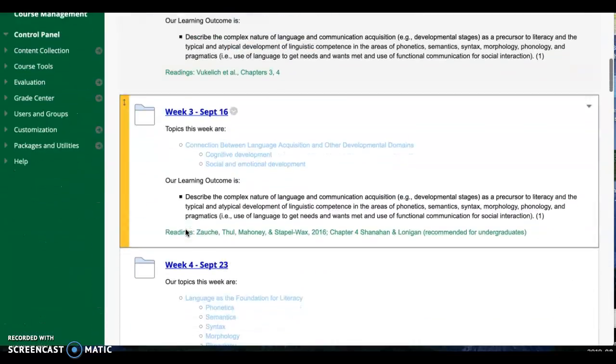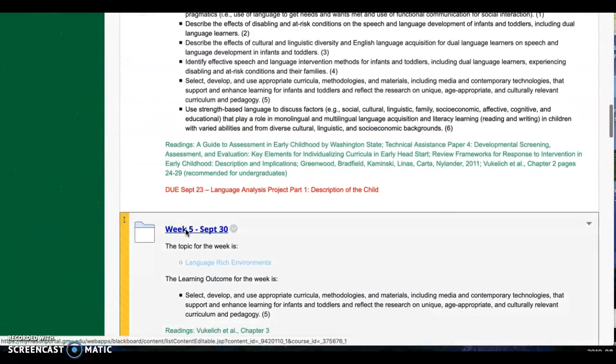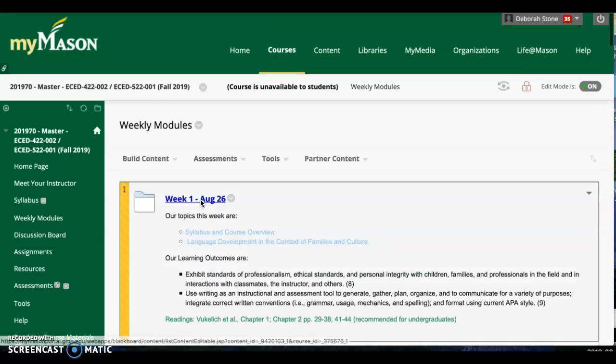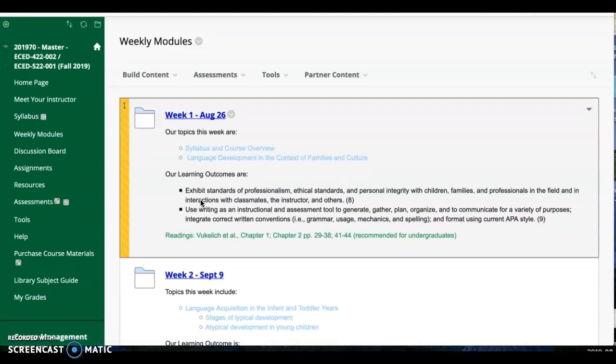Also on the front, if there is something due, it will be written in red or it will be highlighted in red. So the front cover is kind of your weekly checklist for what is due, what we're talking about, what your readings are. If there's anything due, it will be on this front folder for the week.